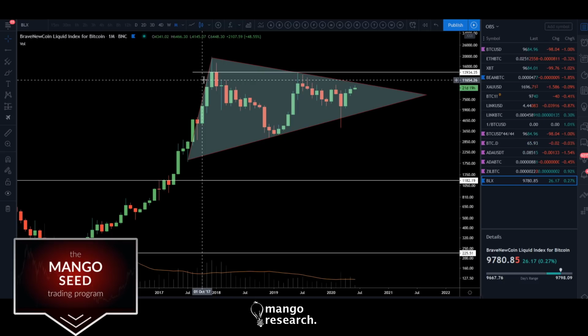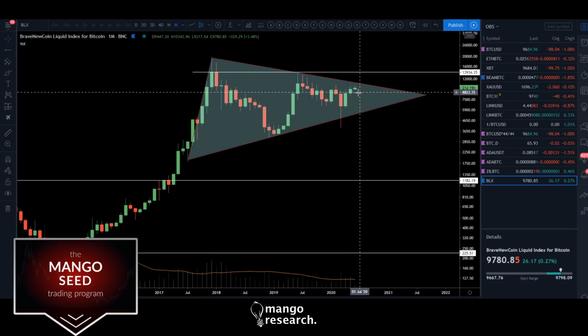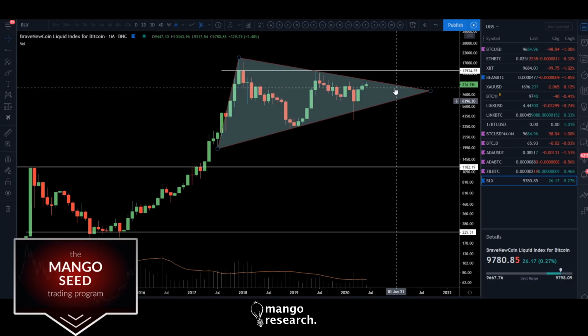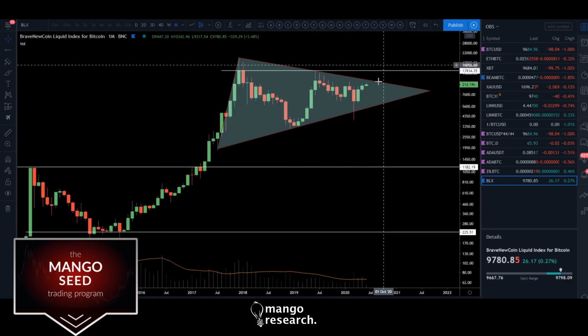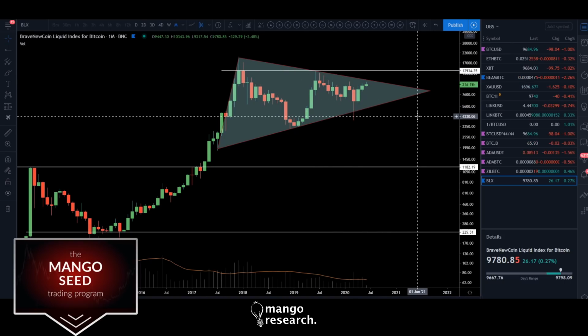Once we start seeing Bitcoin close above 10,999, and if you want to be absolutely safe, above 13,999, that's when we can say the parabolic run is about to start, for a long-term parabolic run at the very least. It will line up with a break of this bull flag, Krisha, this flag we're looking at right now. But it's not there just yet.